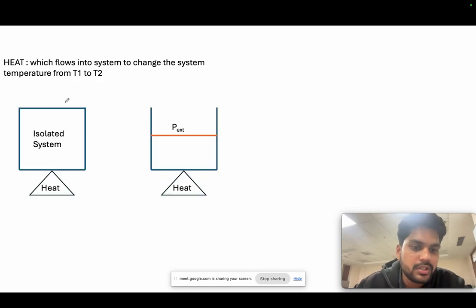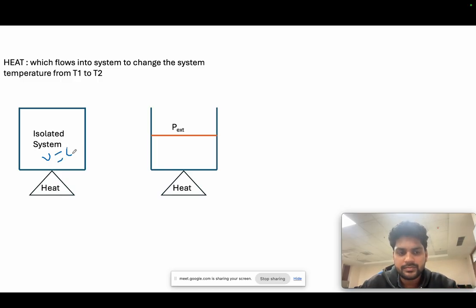If you take these two examples, we have taken one isolated system and one normal system. In an isolated system, you know that there will be no energy or mass transfer between the outer system and the inner system, so the energy and mass will be the same, and we are using a candle to raise the temperature of the isolated system. Here the volume will be constant, so dq equals Cv dT. We are changing the temperature under constant volume, so the heat applied here is dq equals Cv dT.